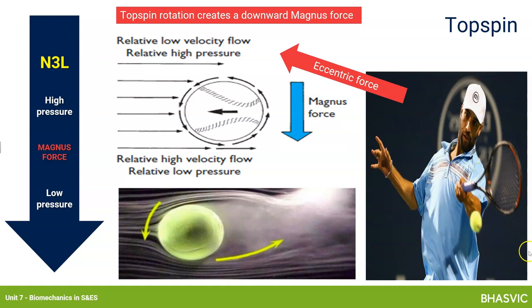We've got a tennis player striking the ball, hitting it with topspin, hitting it over the top of the ball. So that eccentric force is above the centre of mass, creating spin in this direction, which creates low velocity flow because the airflow here is banging into the oncoming airflow and slowing it down. We've got low velocity, high pressure. The air coming around here, this boundary layer of air, is getting accelerated on this side of the ball. So we've got high velocity, low pressure. High to low, the Magnus force works high to low, downwards. So that ball will pop down, spin.